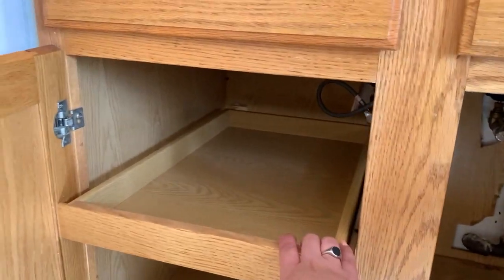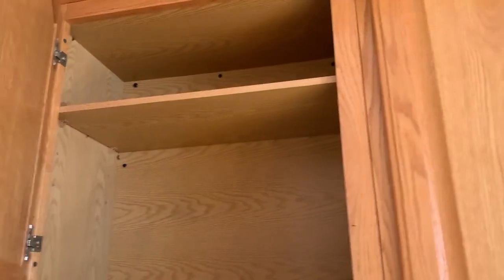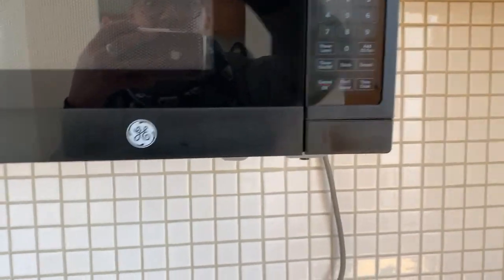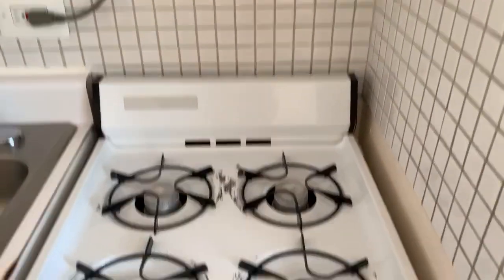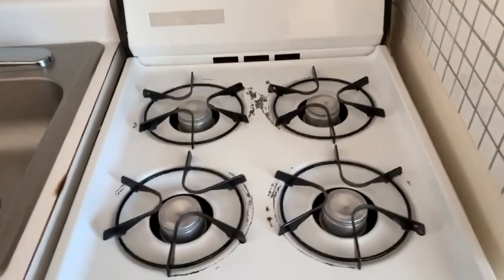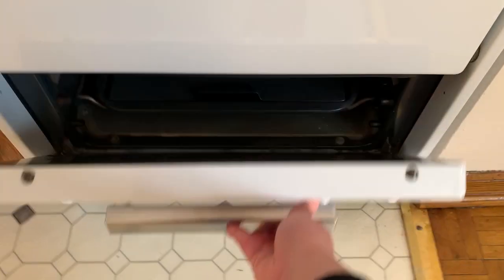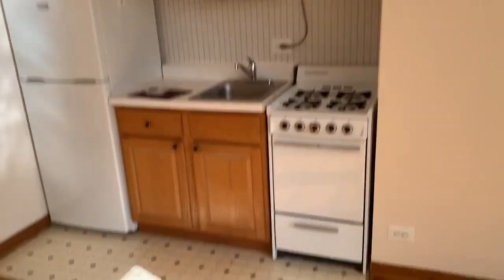Back to the kitchen — so there's a pullout shelf, which is nice. And then there's some cabinets — love that. Thank God I'm tall, well I'm not that tall, but I can probably get a step stool for that. And then there's two more — awesome, amazing. Got my cute little microwave, oh my god, it's so pristine. I have a gas stove, which is crazy — I lived in Florida before this, so I literally haven't had a gas stove kitchen.